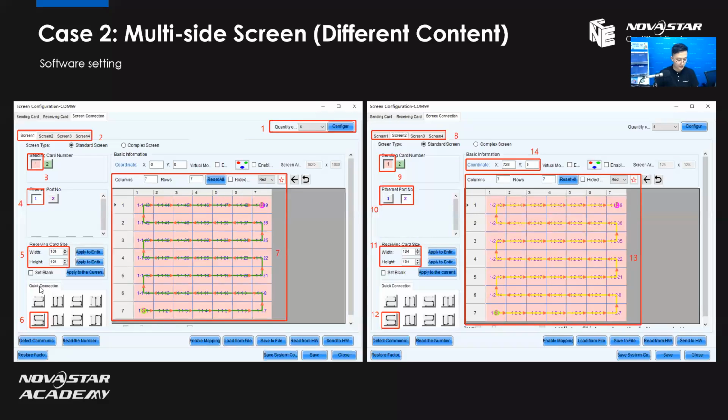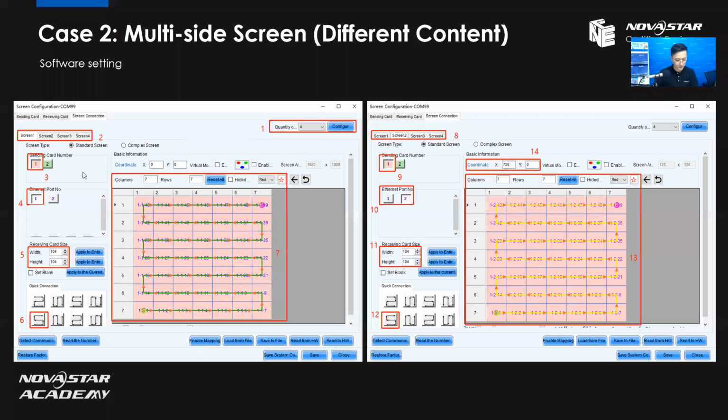But here is a quick connection that you can use. I'll show you later. A little bit different is the sending card number. It shows 2 sending cards because we cascaded 2 MSD 300 sending cards together. So that's how we make screen 1.